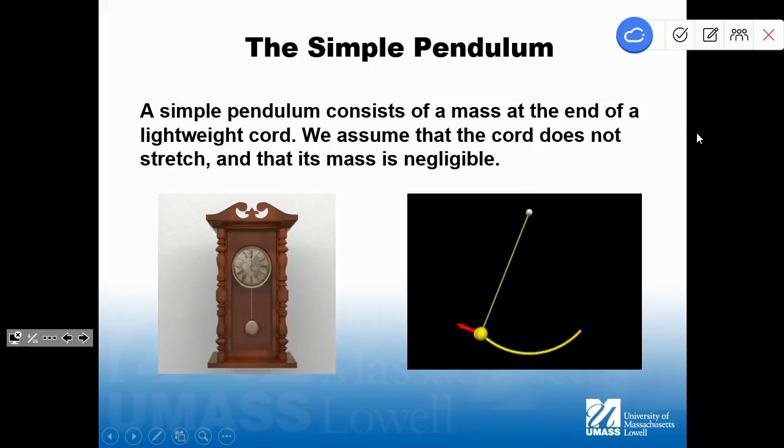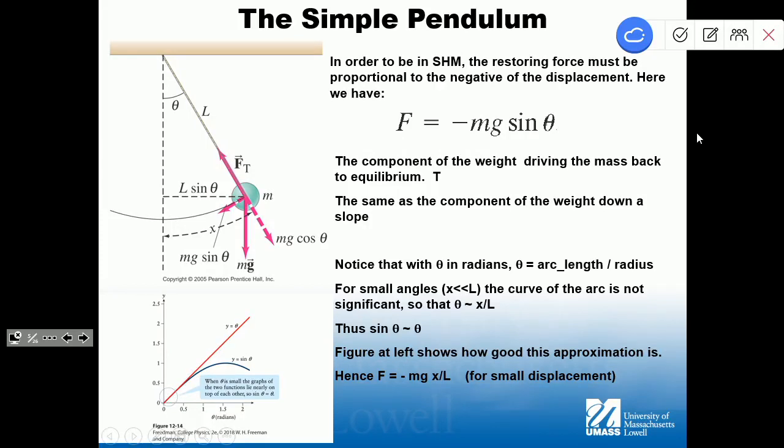So tell me, which force is responsible for making this thing oscillate back and forth? There's no spring here. Which force causes a pendulum to oscillate? You can yell out the answer at me. Gravity, right? Okay. There's gravity acting on this system, and that's what's causing it to go back and forth. But gravity acts straight down, right? So if I were to draw the free body diagram of a simple pendulum, it looks like that, right? It's actually not that complicated. There's just a lot of stuff in that drawing.